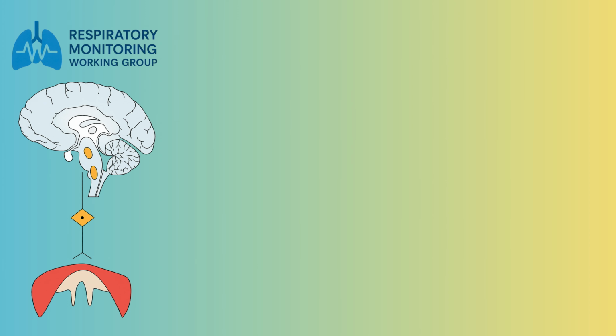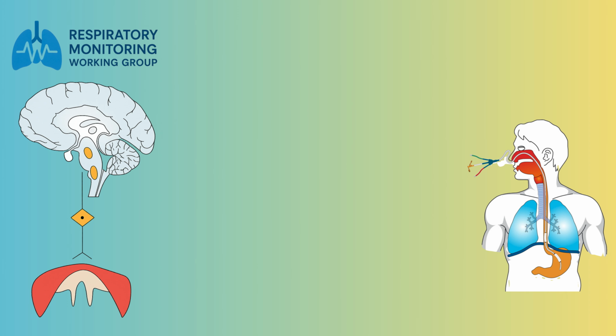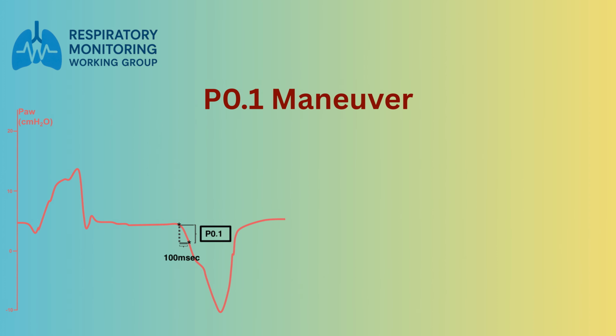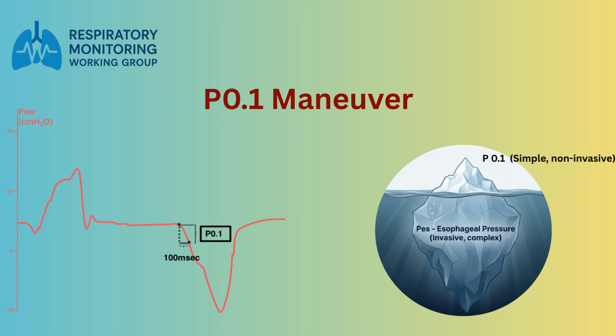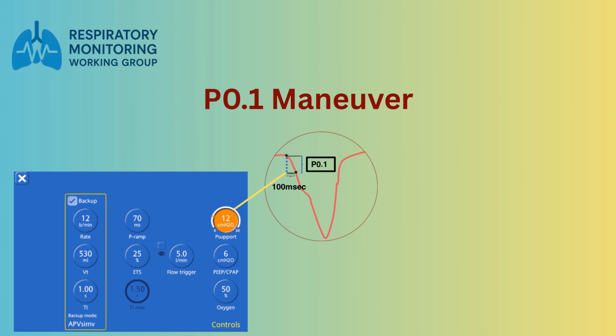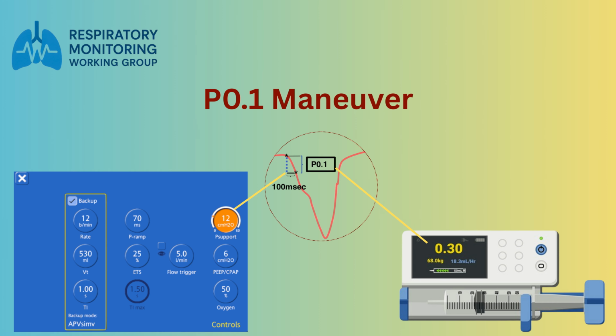The gold standard to measure inspiratory effort requires the insertion of an esophageal catheter, an invasive procedure which is not widely available and not routinely performed in patients under assisted ventilation. The P0.1 maneuver is a simple, non-invasive bedside test that helps you screen for patient effort during assisted ventilation. It guides us in titrating ventilatory assist and the level of sedation to implement lung and diaphragm protective ventilation.